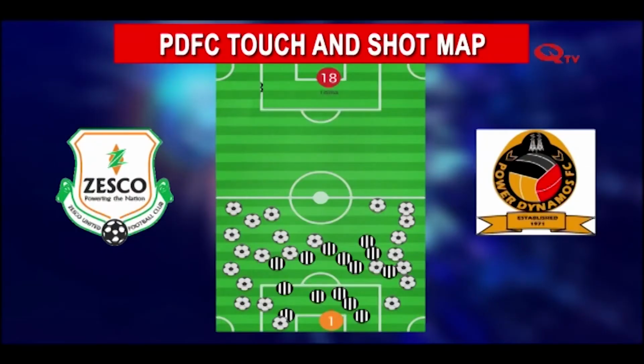All right, so Power Dynamos had a glorious first half, and they didn't have a very bad day at the office, except for those 2 strikes by Lazarus Kambole. But let's have a look at the Power Dynamos, PDFC, in terms of their touch map and their shot map in this game and what they were able to do in the Zesco United half.